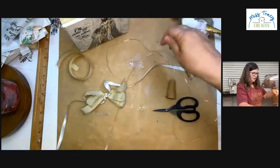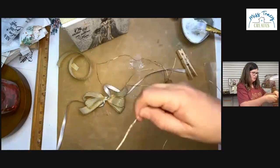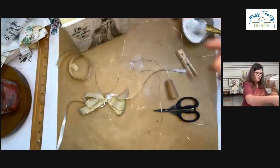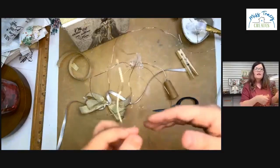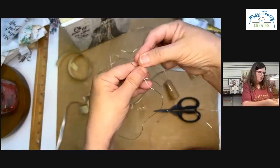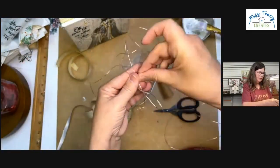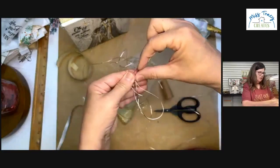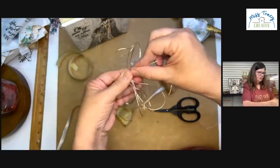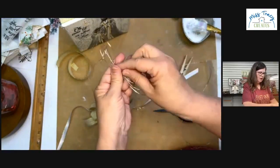I did this earlier in the year with a Halloween canvas. It was so cute. The whole time I was thinking, gosh, I've got to do this for Christmas. So now I have all of these little fairy lights here. Here's the end. So all I'm going to do, you guys, is just kind of like this. I'm just creating basically a fairy light bow. Okay, loop, loop, just keep adding loops.